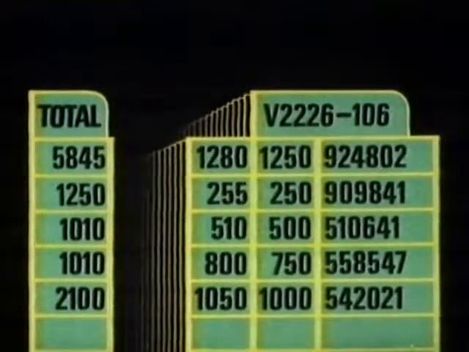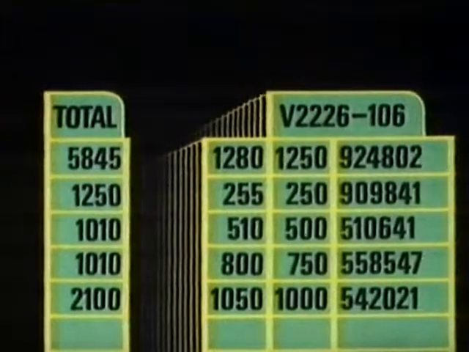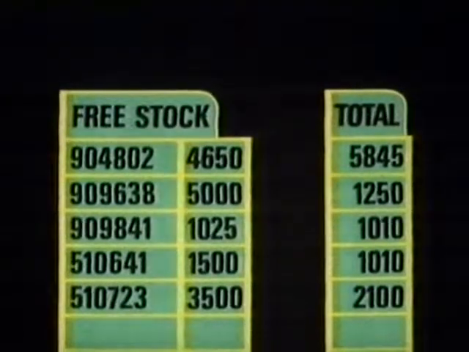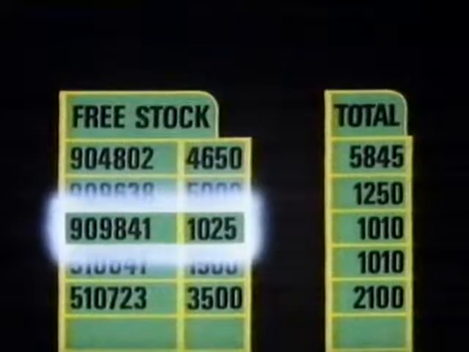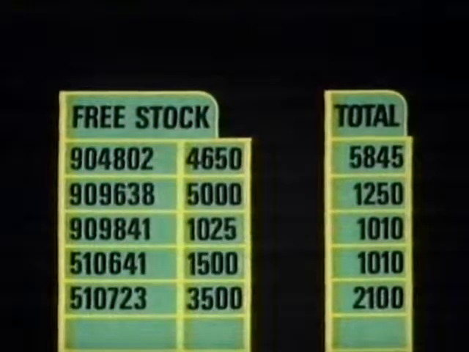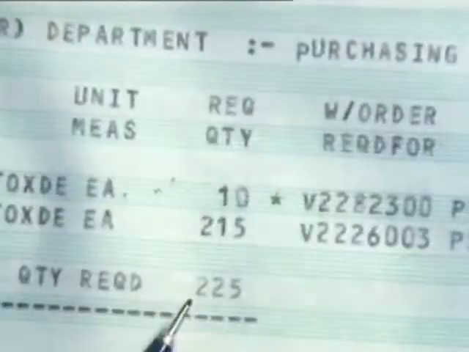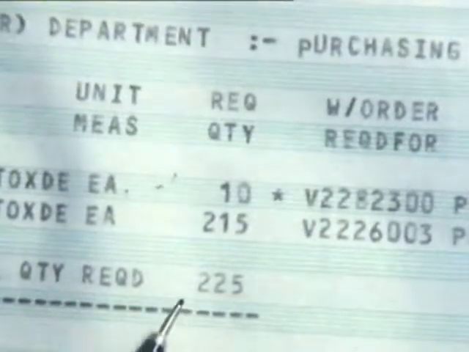This week, RACAL need 1250 resistors. But in the stock file, we can see a balance of 1025 free stock, the result of bulk purchasing perhaps, because you buy resistors in thousands, not one at a time. So, for our resistor this week, RACAL need an extra 225.